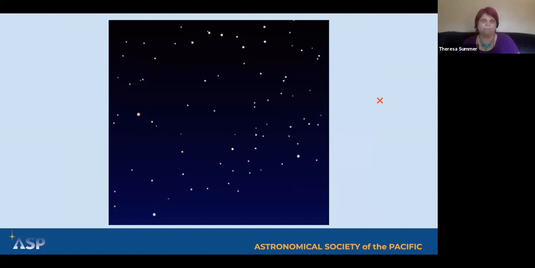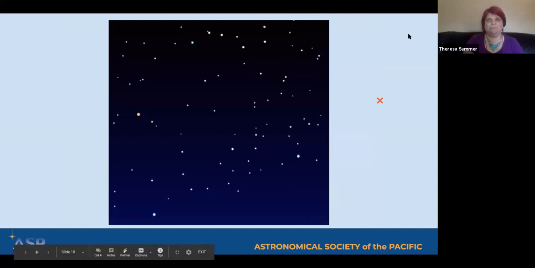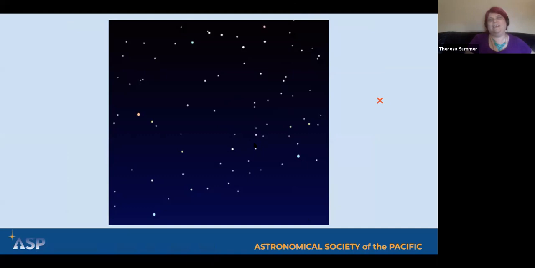And so I'm going to use this annotate feature now to show you some stars. If you look at this image here, can you see the Big Dipper? You can either give me a sign on your digital reaction. Give me a thumbs up if you are able to find the Big Dipper. Ava and John are saying yes. Robin's saying yes. Great. Anyone else? Okay. So I am going to sort of highlight the area where it is.